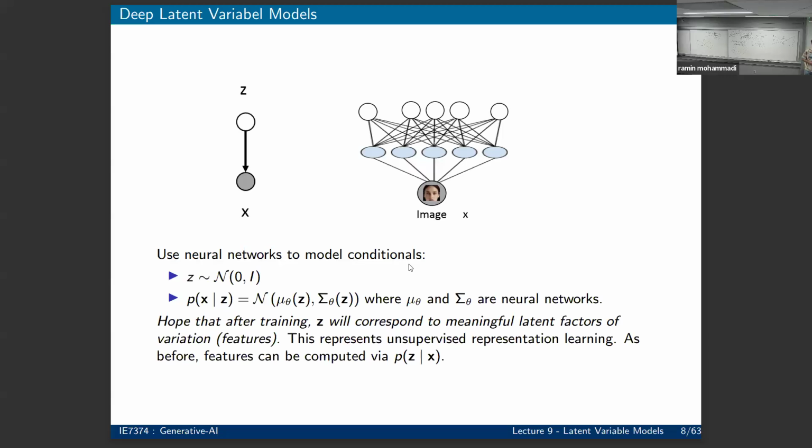Okay, so there are a couple of questions. Let's go over this one at a time. What was the first one? What makes z different from being noise? That's actually a really valid question. So at first, z is just Gaussian noise. You just sample from that. And the idea is that you want to be able to map that to something. It's not about the z technically, it's about the model that gets z and maps it, right?